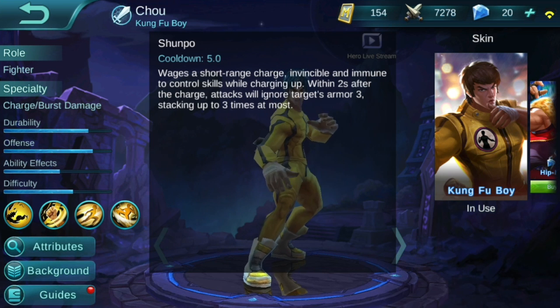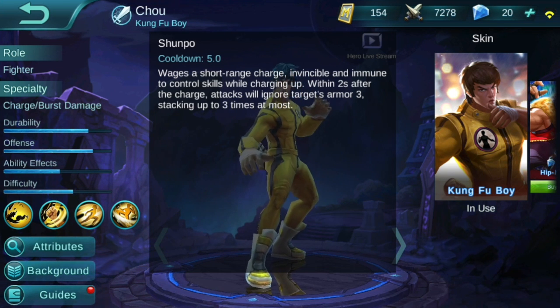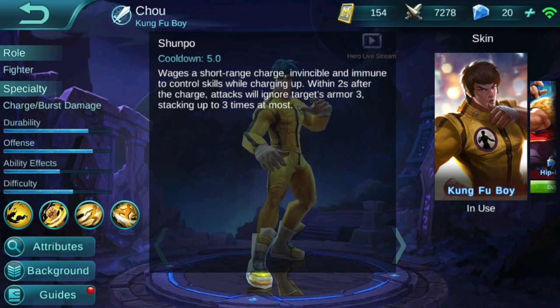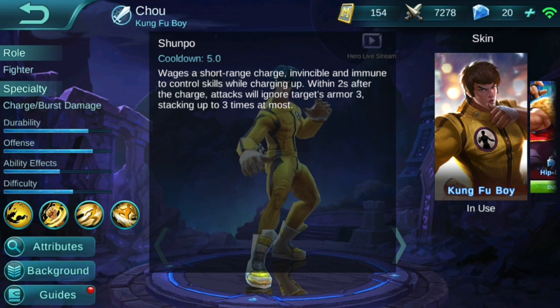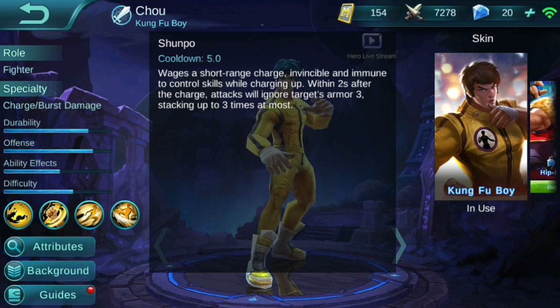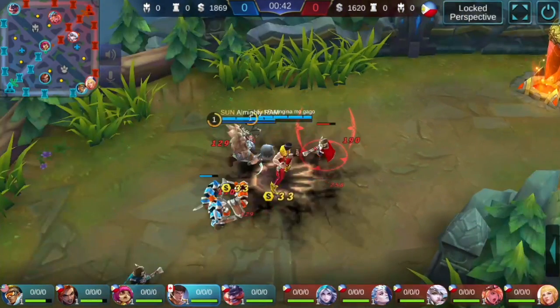Cho's Shunpo gives you a short-range dash and makes you immune while he's dashing, and good Chos can pretty much use it to get out of anything and everything. It's pretty freakish. And it reduces armor. After you dash, within 2 seconds your attacks ignore stacking armor, which is a lot.